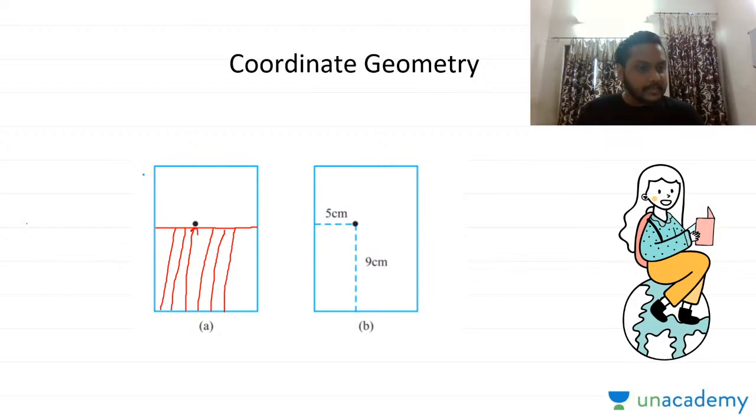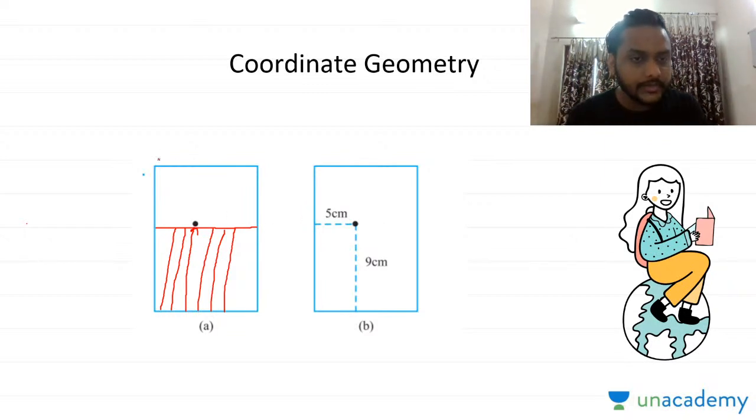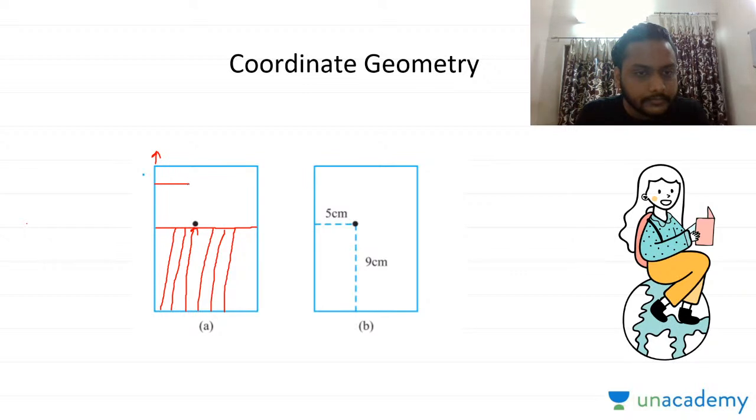Similarly, if I ask someone else, I asked another student, he told me that sir, your point is 5 centimeter towards right from the left side. So this is your left side, and from this left side the point is 5 centimeter towards the right, which means someone told me that sir, your point lies somewhere here. Now 5 centimeter towards right, this point can also be, 5 centimeter right this is also, this is also, and so on.